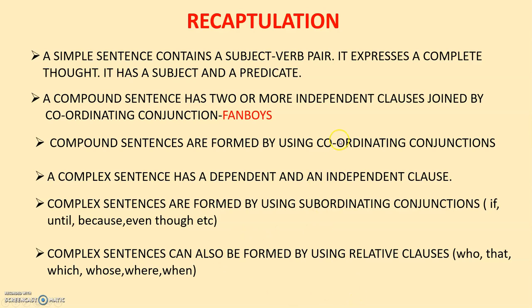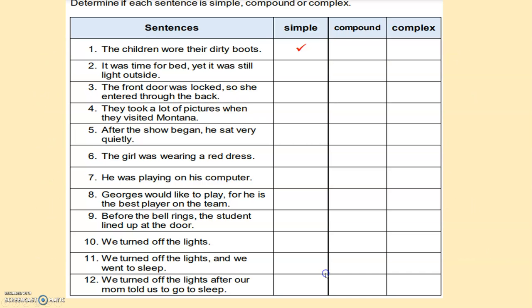Okay, so this is a little recap of what we've already done. Now let's try solving an exercise. Okay, it's a simple exercise. Let's do it together. Here you have to determine if each sentence is simple, compound, or complex. Alright, sentences are given to you. The first one is solved. The children wore their dirty boots.